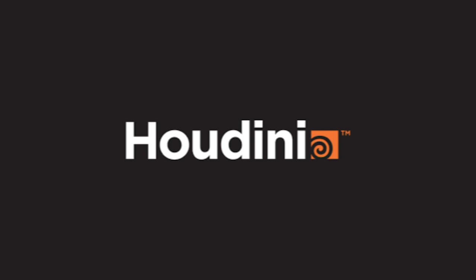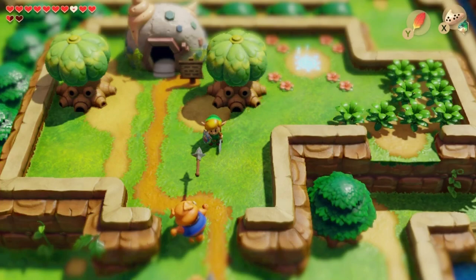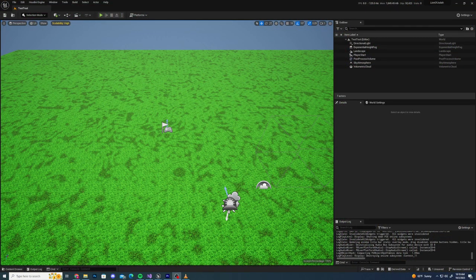But before that, a bit of bad news. Our game is no longer a third-person game. It's going to be an isometric game. Still open world, action-adventure, RPG, but it's going to be isometric. Very much like Link's Awakening. But that's just the camera angle. There's going to be a difference in style when it comes to the art.